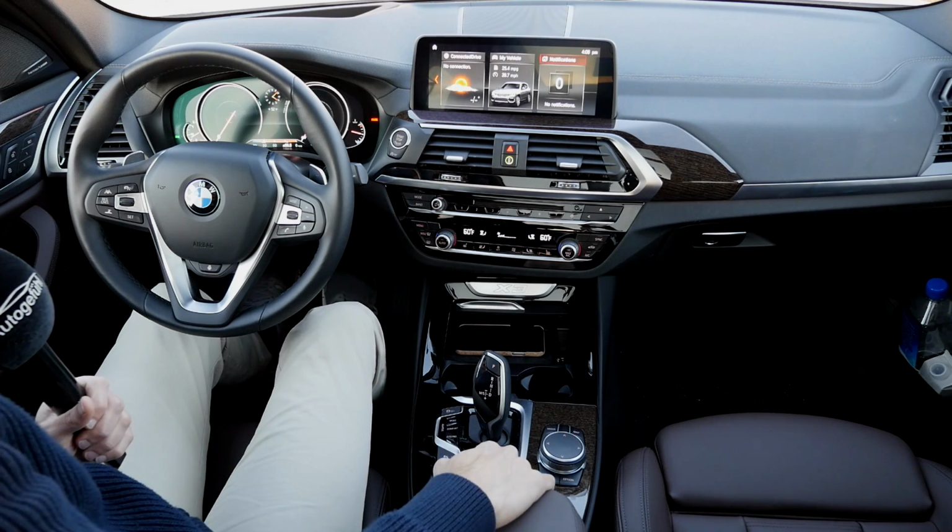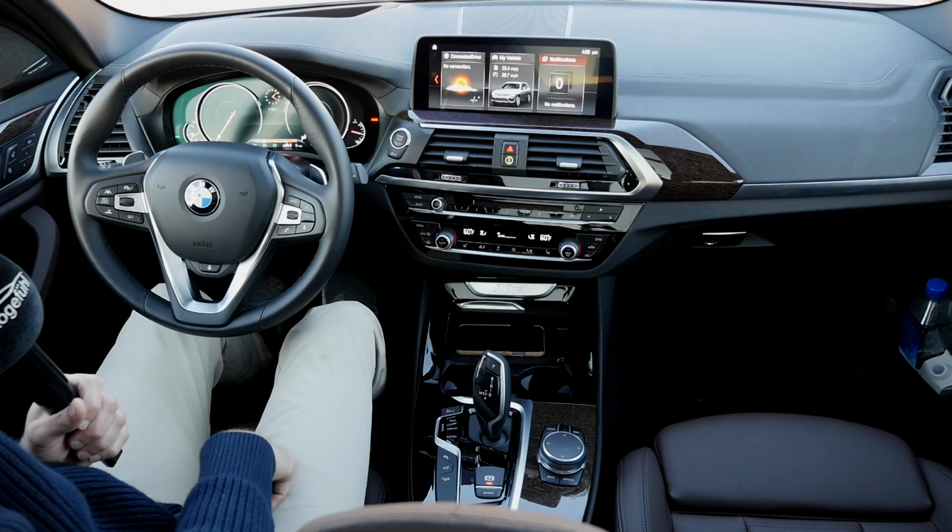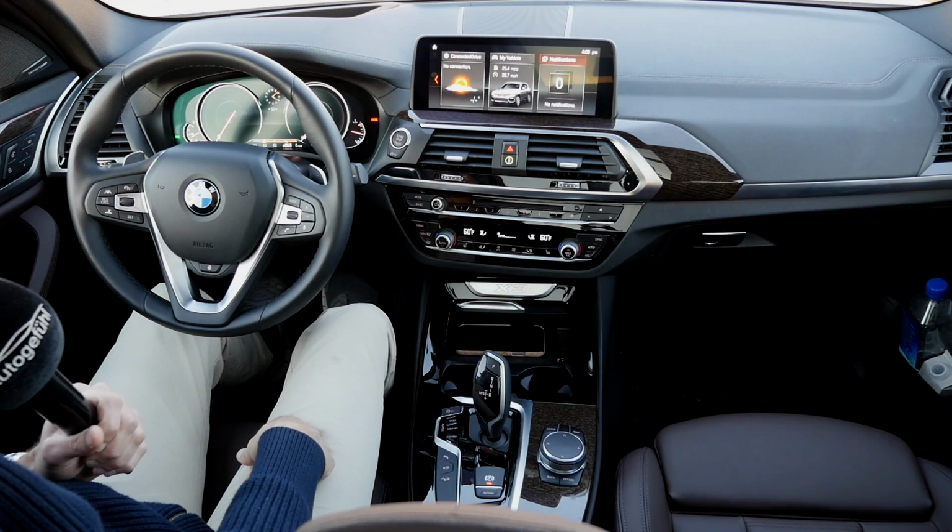And then there's this armrest. And when you slide it open, very well attached, there's now a USB-A charger with some storage for you, yeah, for the purse.